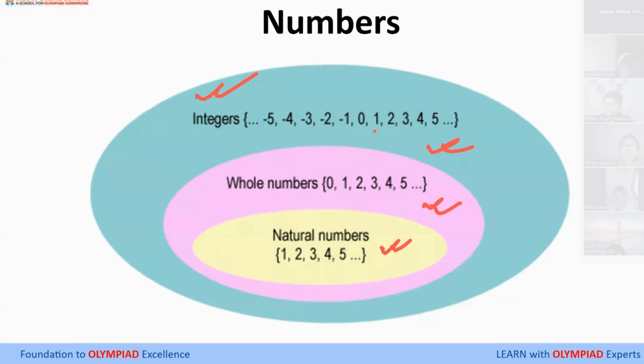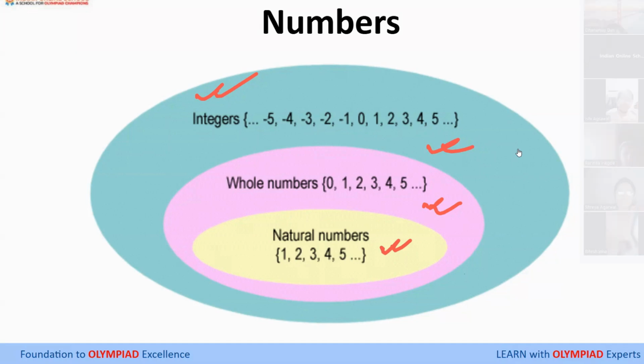Okay, so integers. Ishi, can you tell us what this picture shows us? Can you derive a conclusion from this? It shows us the integers, whole numbers, and the natural numbers. No, that's visible. Can you draw a conclusion from it? Any conclusion that's coming to your mind?